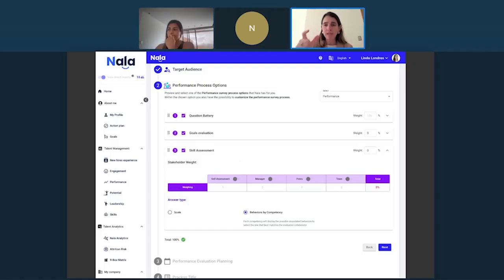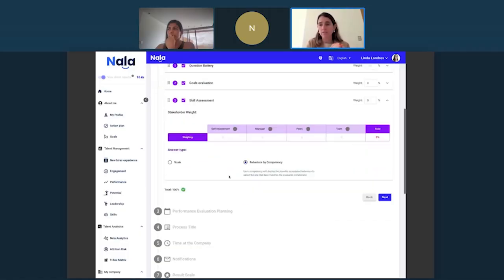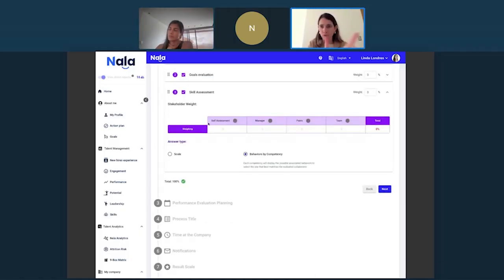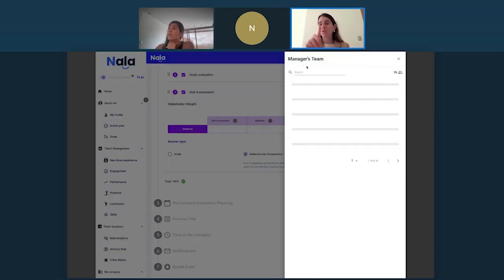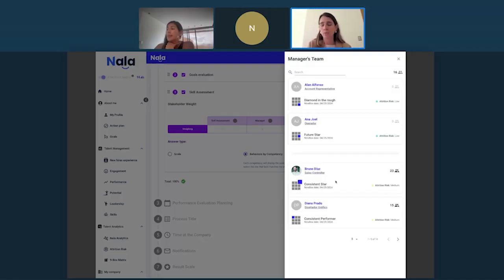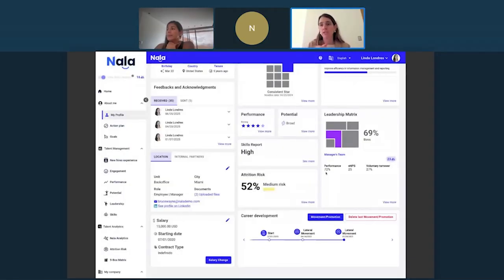So we have made it flexible, so you can use it for succession planning. You're going to know the skills from the current position, but also, like Mafe was showing before, maybe Mafe, you can show it again, when you're looking at an employee for your team, you can just select another position, and we're going to see that.